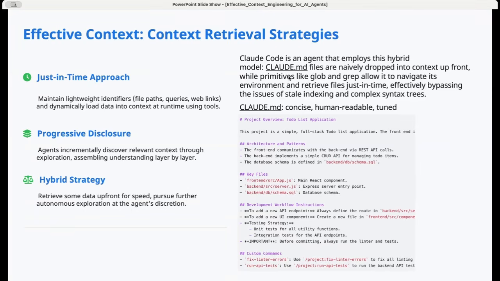So here's an example, as I mentioned, the Claude Code agent, right? They keep a notebook called CLAUDE.md. If you ask it to develop some app for you, it is going to provide a project overview: what the project intention is, the architecture design, the key files, the workflow instructions, and the custom commands that help the agent choose which command or tool to use. This markdown file needs to be concise, human readable, and is actually edited on the fly and tuned by the AI agent itself.